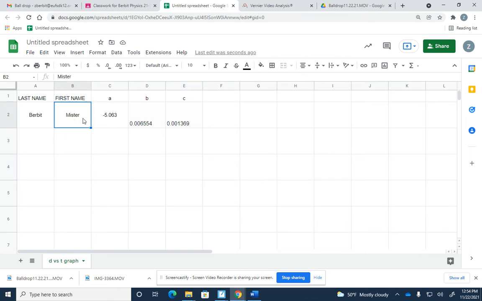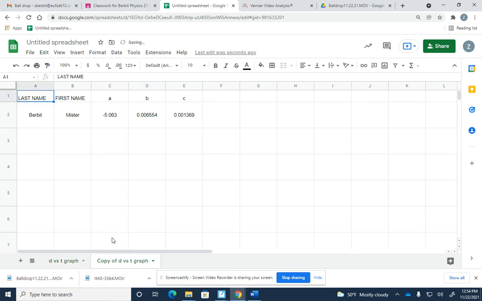This is centered, and it's got a certain font of a certain size. It's also vertically aligned center. These are different. So there's the little paint roller here. Go on a cell where you like the format, hit the paint roller, and then highlight all the others. Boom! They automatically assume the same format as that cell, which is a pretty cool thing. Save that till the end. So that's the D versus T graph.